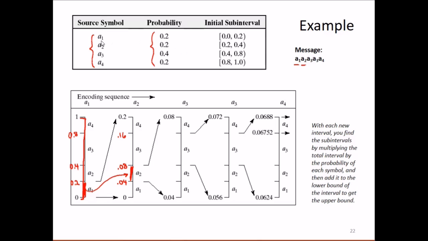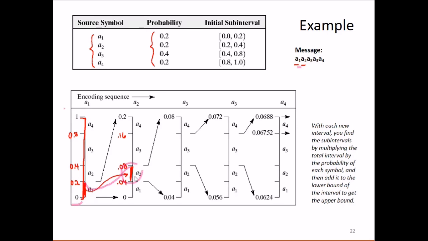So what we do, if this is A1, we make a scale from 0 to 1, right? This interval is from 0 to 1. So we make it from 0 to 1 and we assign this A1, A2, A3, A4 according to the interval. Now this A1 has value from this subinterval of 0 to 0.2. So this particular A2, we have to see that this A2 is from 0.04 to 0.08.